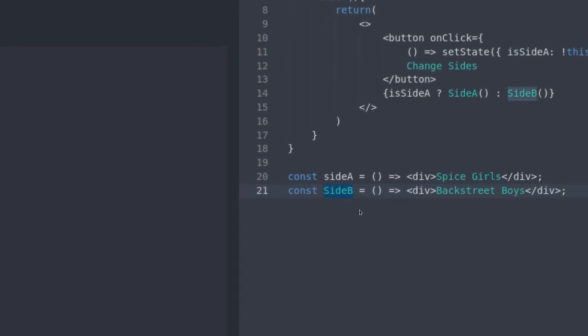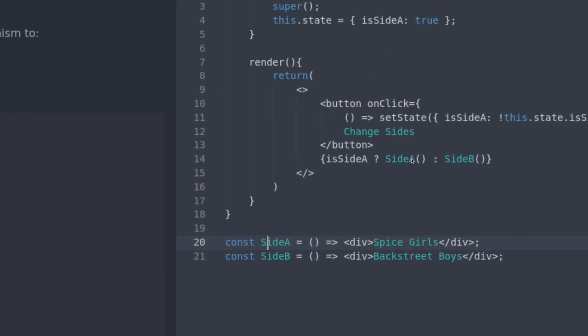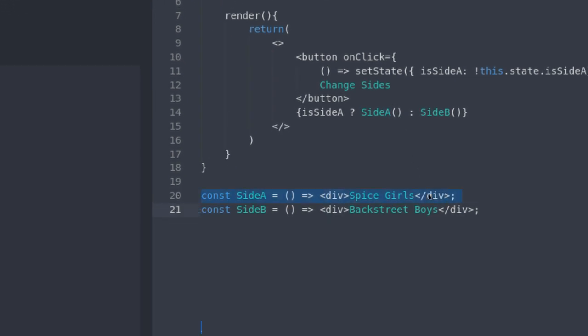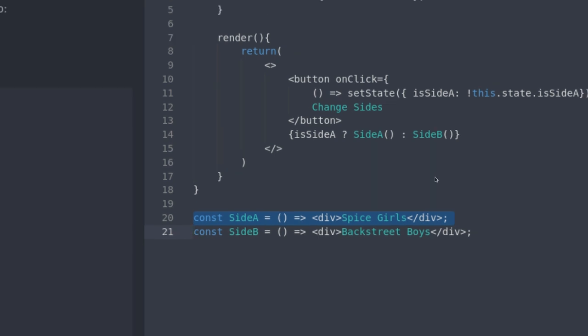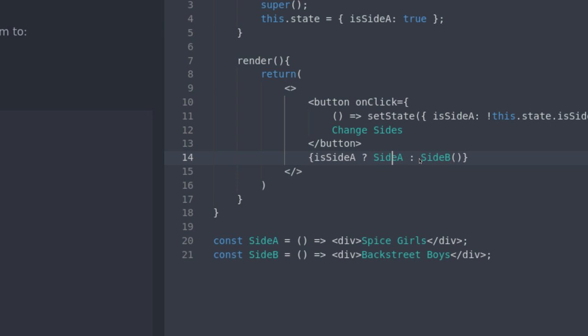One's capitalized. It's a component. We are composing components in this question. So we've got some separate logic, or just a separate component that we want to take out of the main function. So therefore we don't invoke them, we write them as a component.